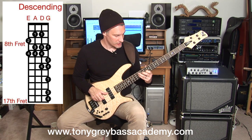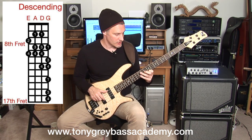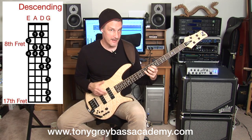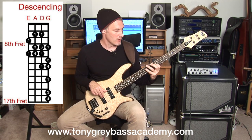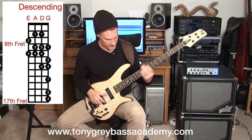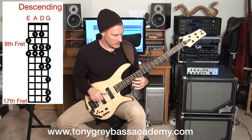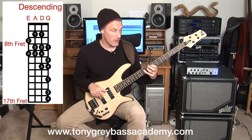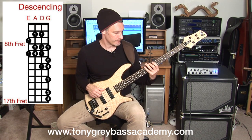And then we're going to do a little shift here. So it's 4-3-1, 4-3-1 on the G string, then 4-4 on the D string. And then we're just going to finish the scale in this position. 4-3-1, 4-3-1 on the A string, and then 2-4 on the E string. So from the G string, 4-3-1, again on the G string, 4-3-1, D string, 4-4-3-1, 4-3-1, 4-2.